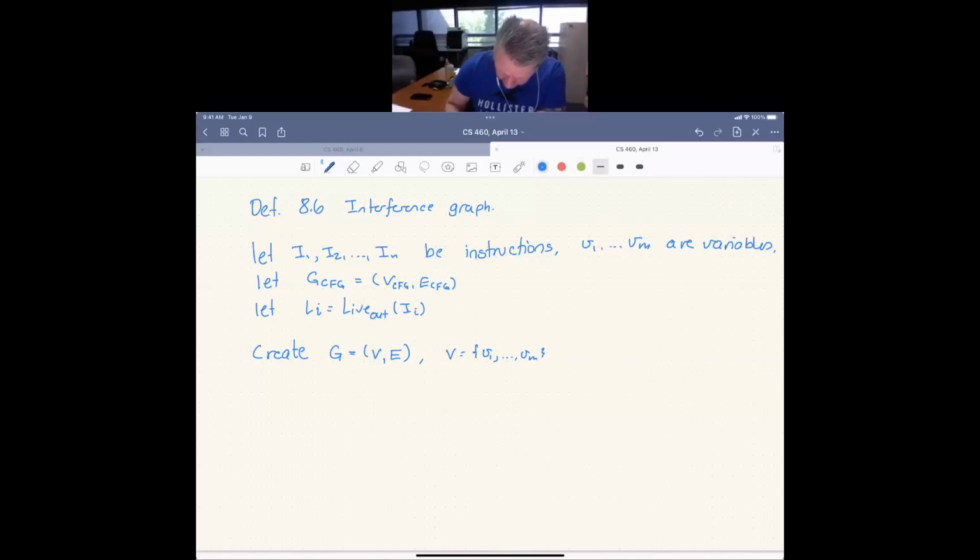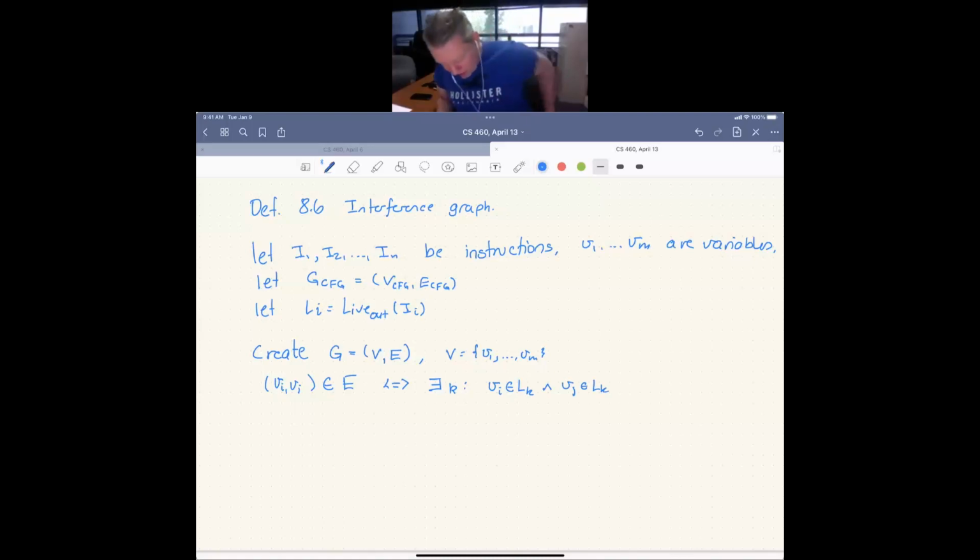And then we'll say that an edge between Vi and Vj is in E if and only if there exists a K such that Vi is in Lk and Vj is in Lk as well.